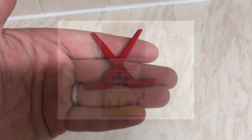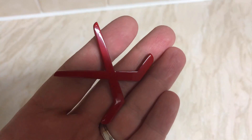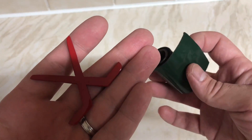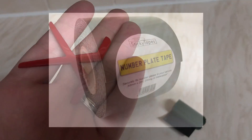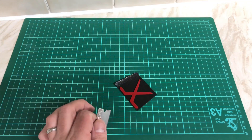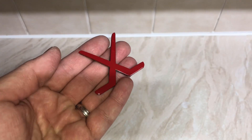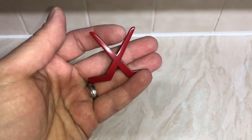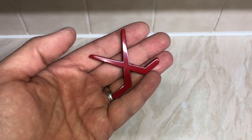We've been using insignia red plastic coat fast-dry enamel — it gives a really nice clean finish and you don't need to lacquer it. It sticks very well and gives a really nice shine. We're going to mount the puck face with number plate tape — it's a two-inch number plate tape. The brand we've been using is Sticky Tapes, which you can order online. Just stick it down and use a single-edge blade — a lot of people use Stanley knives — and go around and cut it out. It is really strong stuff, but get an adult to do it if needed.